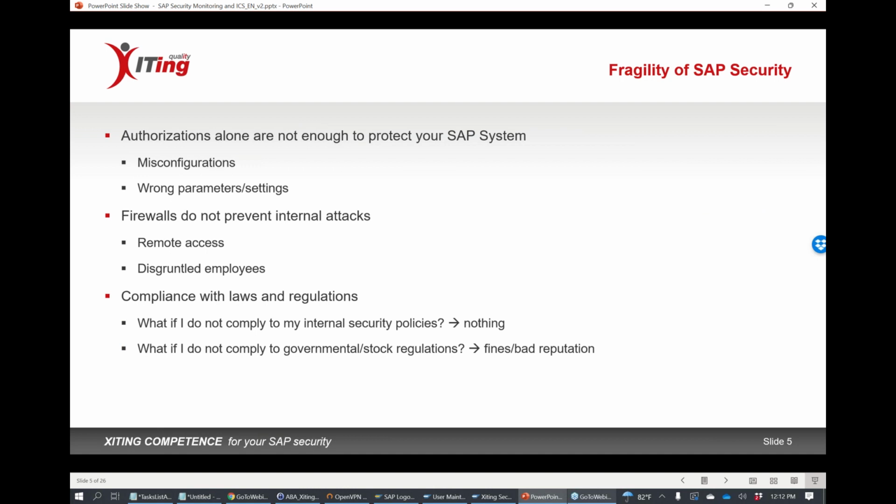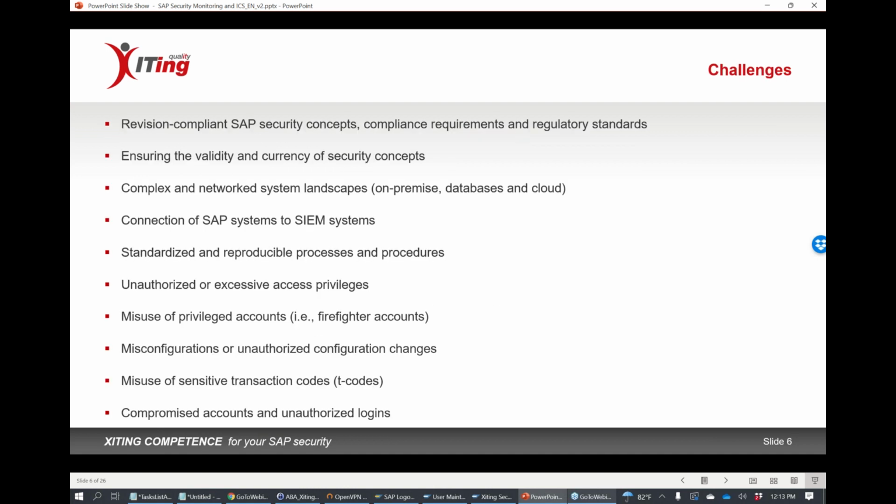So it's very important that we always look at security from an entire perspective. Authorization is one piece, but then configuration is another piece. And not just implementing certain parameters, standards, designs and concepts, but also making sure we're always monitoring it on an ongoing basis, all the way down to real-time alerts in case something goes wrong. So what does that mean?